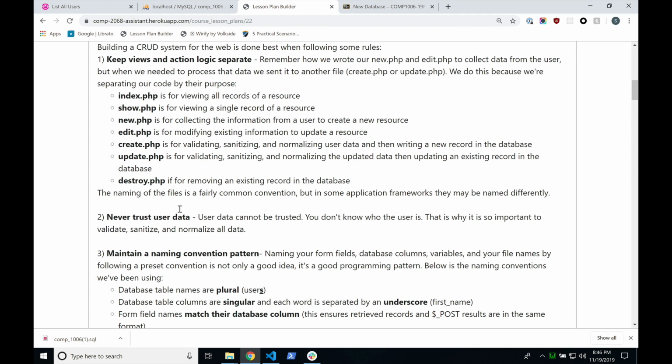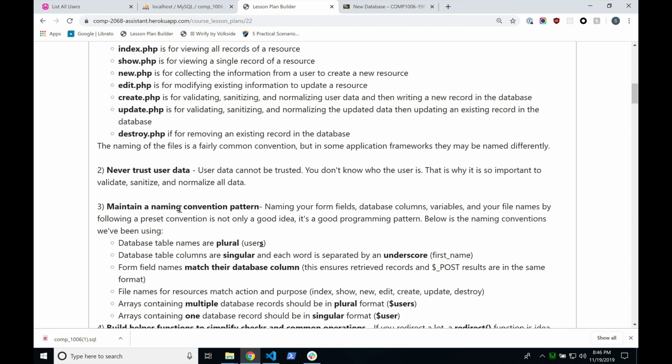You don't have to, because what you can do is you can have the form post back to itself. It'll post back to the page, but now at the top of the page, you've got to handle that data. You also have to check to see if there is data. Now, you kind of mix these 2 different actions, and it makes it a lot harder to maintain. It's easier to maintain when they're separated.